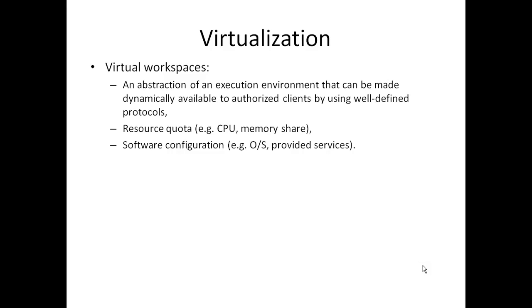In a virtualization workspace, the abstraction and the execution environment can be authorized by the client and defined by well-defined protocols. You can take any dynamically available authorized clients, and there are many well-defined protocols. The resources, for example CPU, memory sharing, and many more, like data sharing centers. The software configuration will also be considered, like the operating system and the service providers.